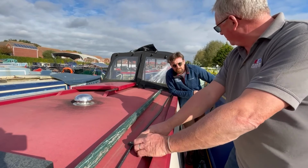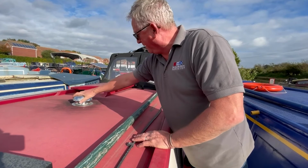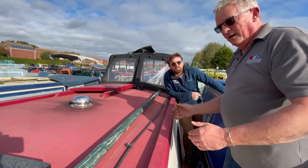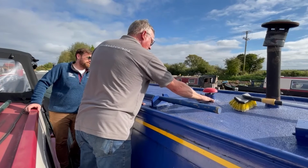Something as simple as that one little screw can allow water to run inside and then cause damage to the linings. And likewise, the dome vents, it's important to make sure they actually turn. This one's actually jammed. Actually physically turn it. So the ventilation of that one from inside isn't particularly good. But over here on this one, this one's got a bit of a fiberglass roof on it. You can see there must be a bit of water ingress here because all this is breaking out. So the water's got in under the fiberglass? Water's got in underneath the fiberglass and it's starting to cause problems.